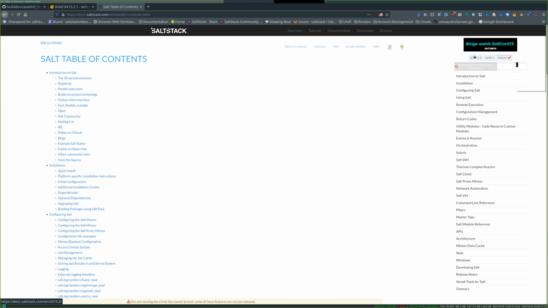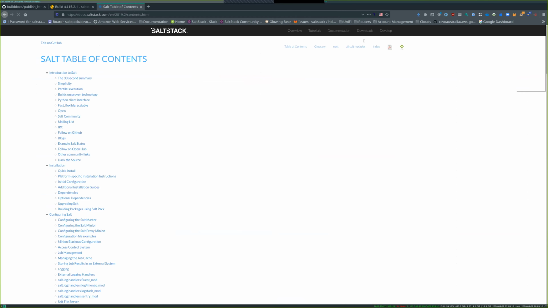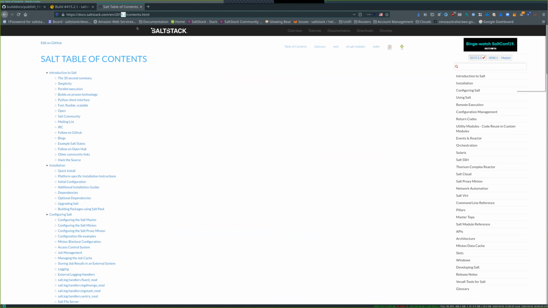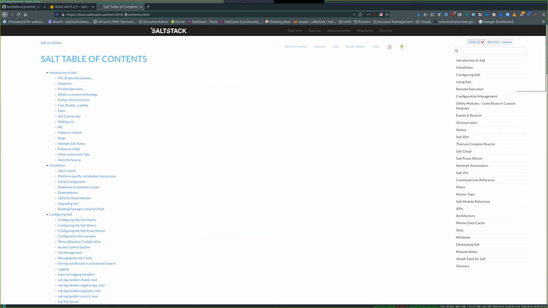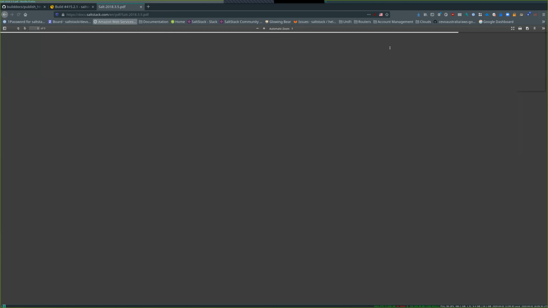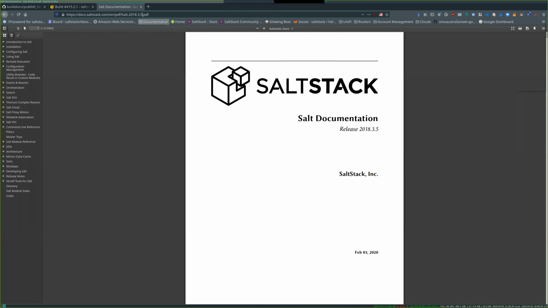Master is master. If you want to go back even older, there's 2018.3, I think it was. But I'm pretty sure we only keep the main releases of HTML, but the point releases of all PDFs. So all PDFs, you can go to any PDF and download it.